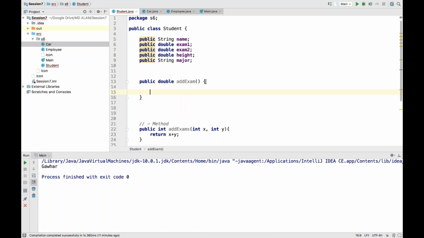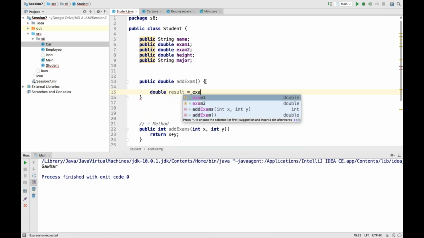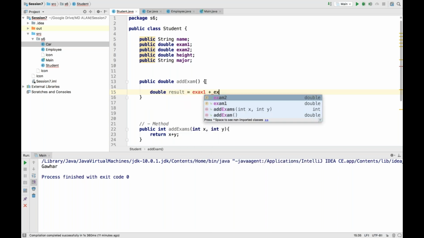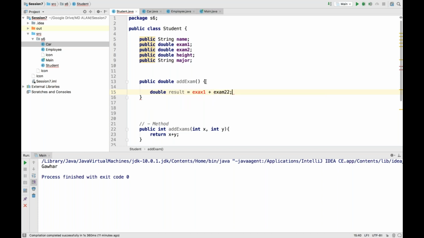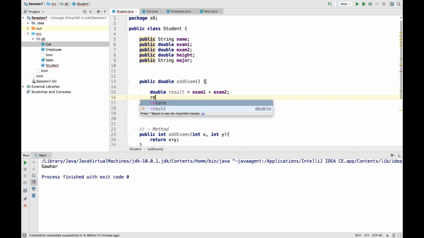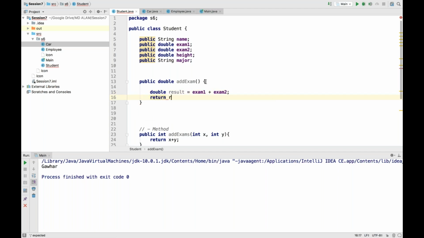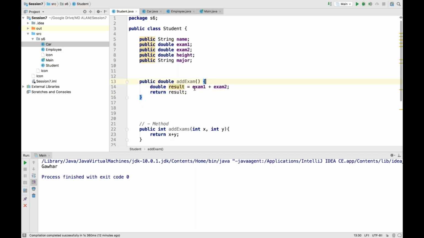I can simply write double result equals exam 1 plus exam 2, and I can simply return that result, right? Does this make sense?